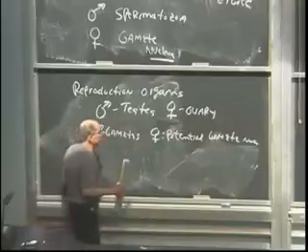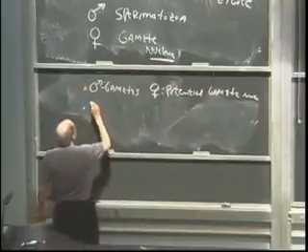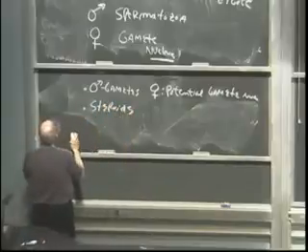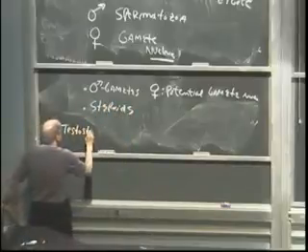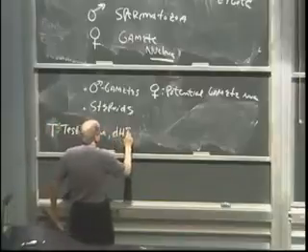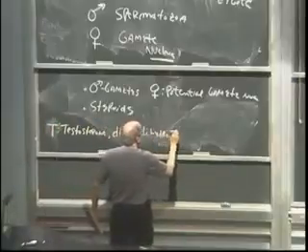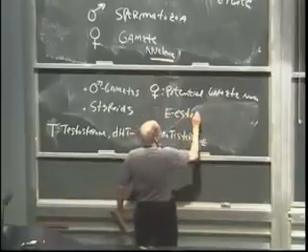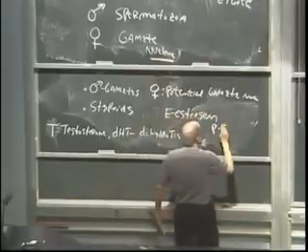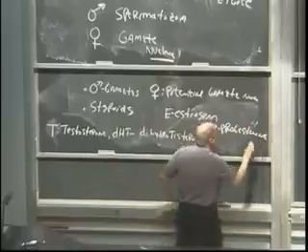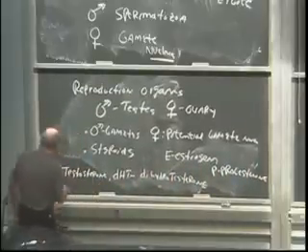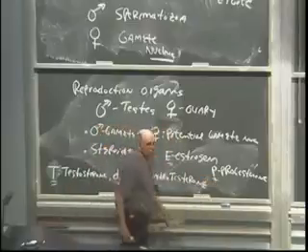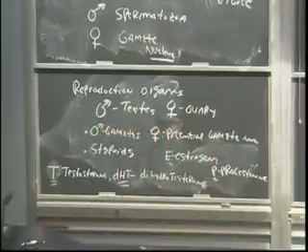The other thing that these guys do, I'll bring this board down in a second, is they make reproductive steroids. They make the key steroid hormones that we will be talking about. I'll leave this up here. For the males, we use T for testosterone, DHT for dihydrotestosterone. There's a critical difference between these. And E for estrogen, and P for progesterone. Well, basically, of the steroids we will talk about testosterone and dihydrotestosterone for males, and for females, we'll talk about testosterone, estrogen, and progesterone. Okay? So those are the main functions of the reproductive organs.